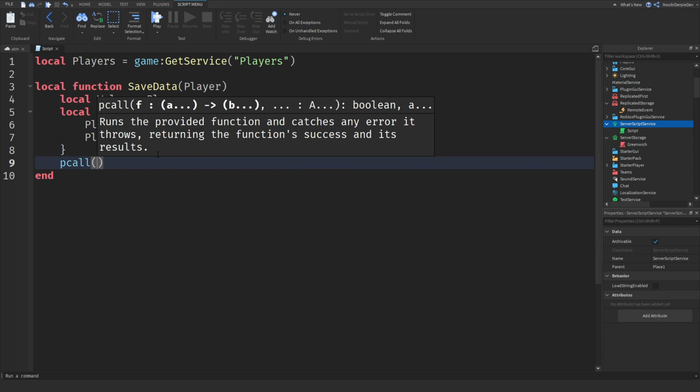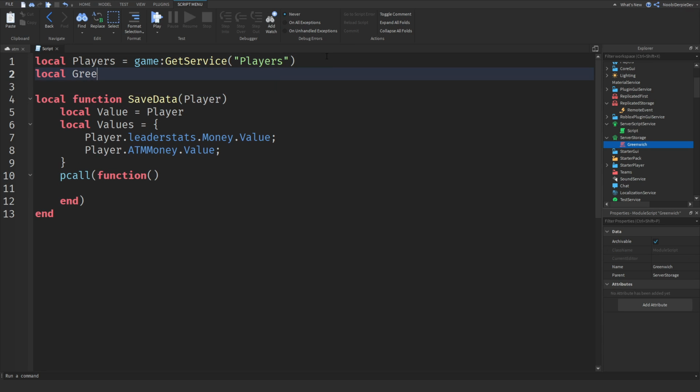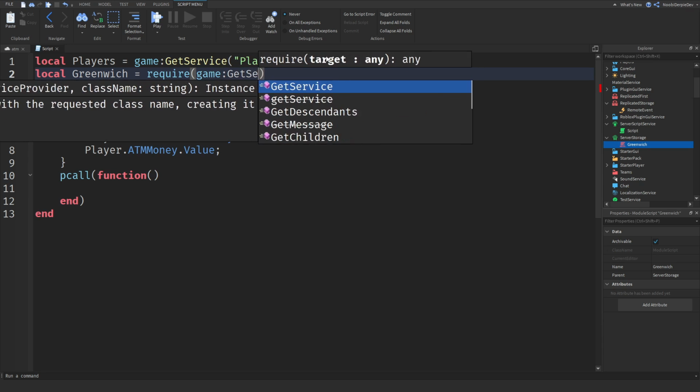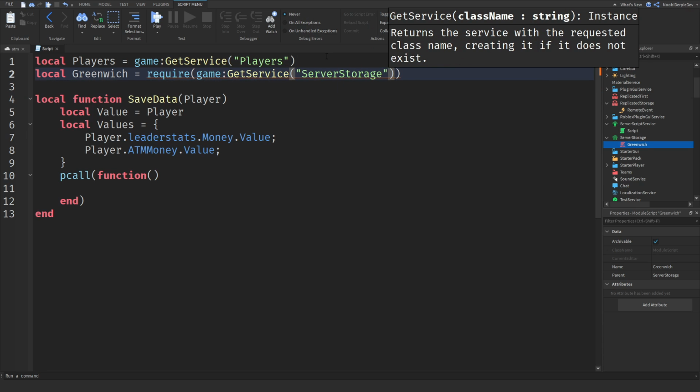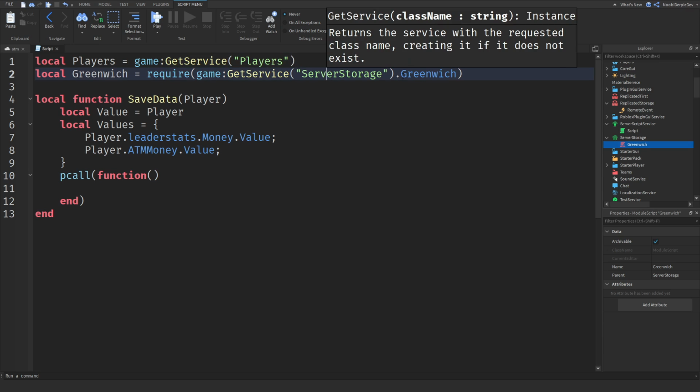Now over here, create a pcall function, like this, and you want to type Greenwich, even though we didn't insert Greenwich yet. So local Greenwich = require(game:GetService("ServerStorage").Greenwich). I'll give you a second to write this over.